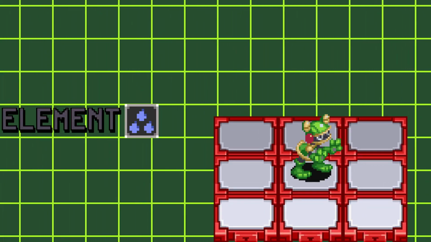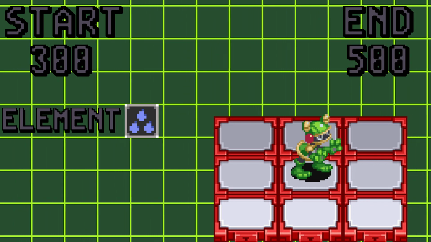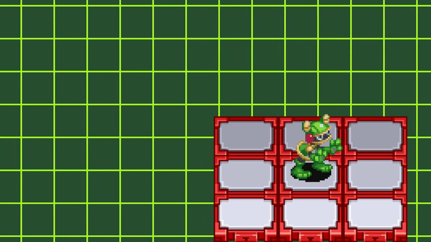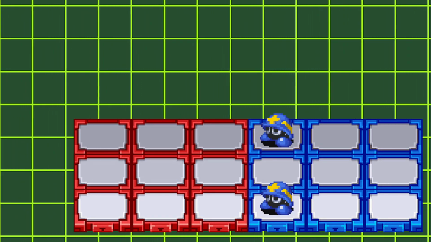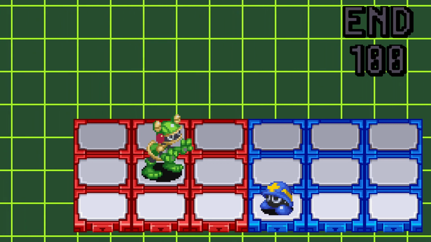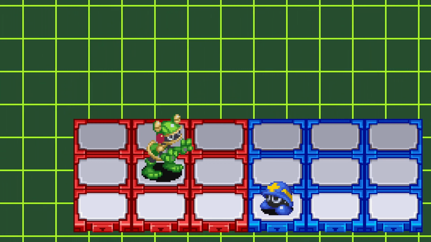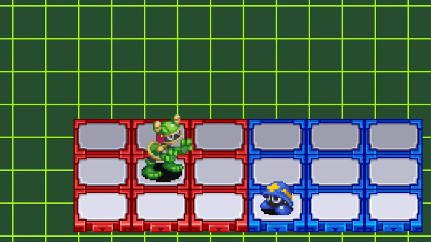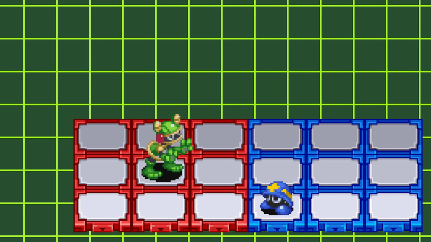Toadman is an Aqua element navi who has 300 HP when you first meet him, and 500 HP at the end of the game. Toadman's charge shot is Frog Smack. With this attack, Toadman will pop in front of the closest enemy and whack him, dealing 100 Aqua damage. During this attack, Toadman will pop underwater, even if there aren't sea panels. During the time that he is underwater, he's considered not on the field, similar to Shadow Man.